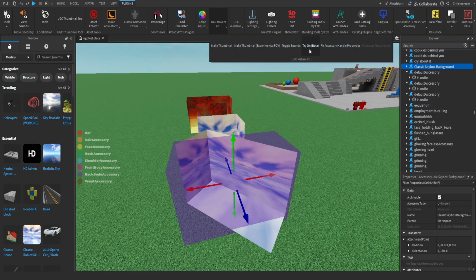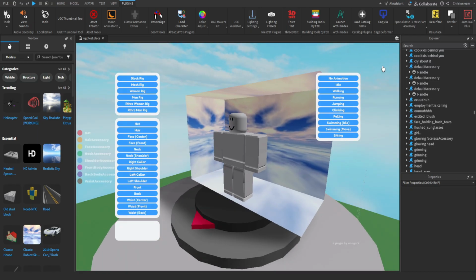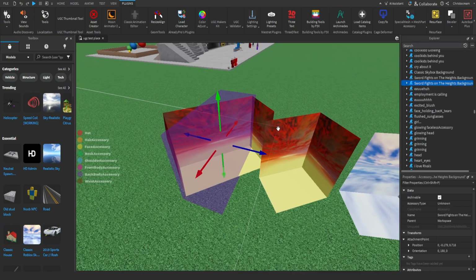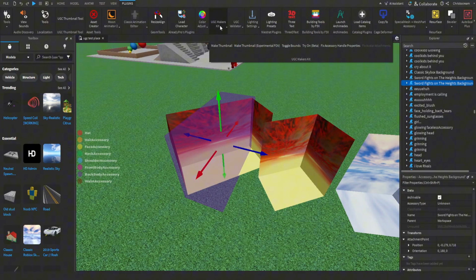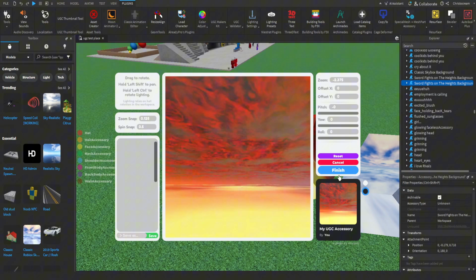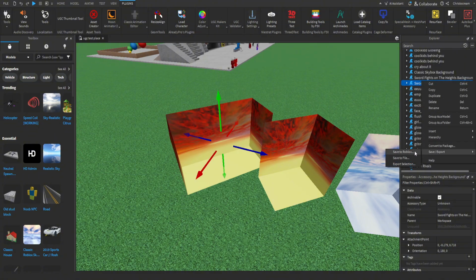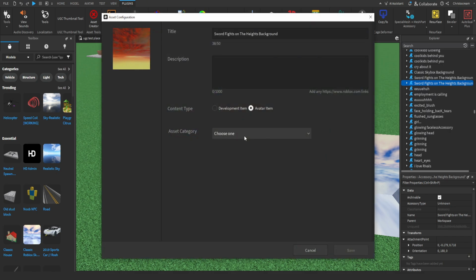And let's go into the kit. Let's press try on. And as you see, look at how beautiful that looks. We can test it with walking. And I actually just thought of something. This thumbnail might be zoomed in too much. Roblox has a thing where it doesn't like if your thumbnails are too big. So let's go to save to Roblox, avatar item, back accessory. One error. Okay, yeah, it's way too zoomed in, so we can't do a thumbnail like that.